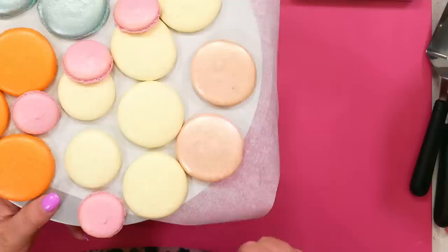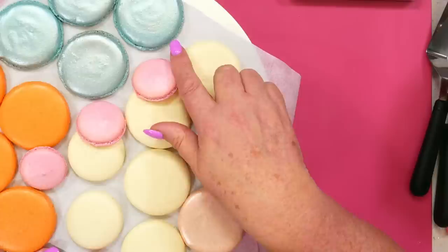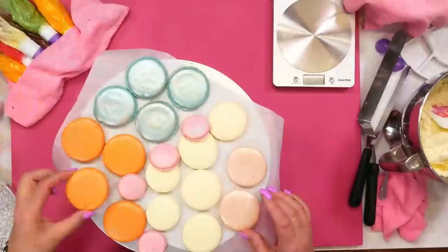It was rose quartz, Fay Cahill. Oh, rose quartz, and what did you do on this one? Misty blue, Fay Cahill. Misty blue, yeah. I love Fay Cahill. You went for the big macarons today, didn't you? I went for the Claire size.